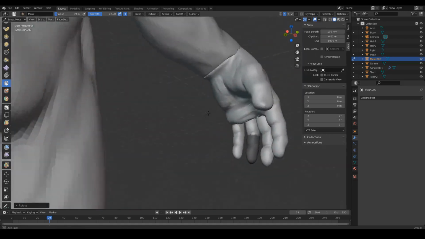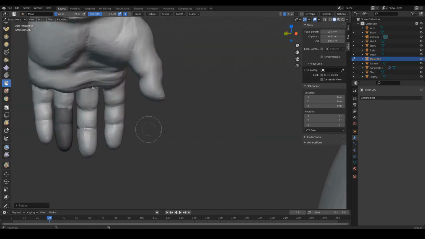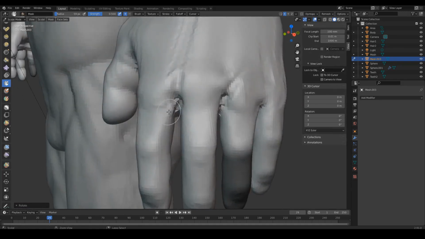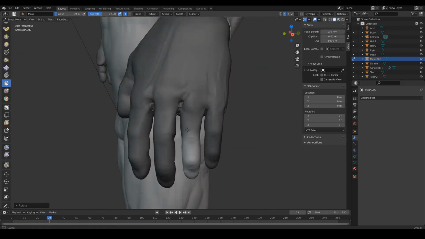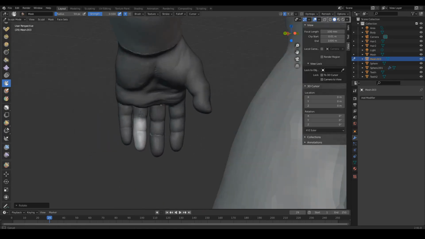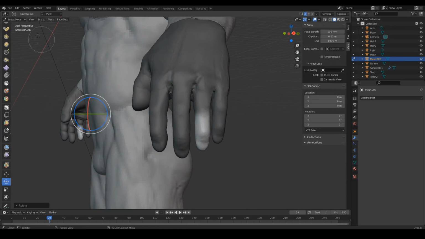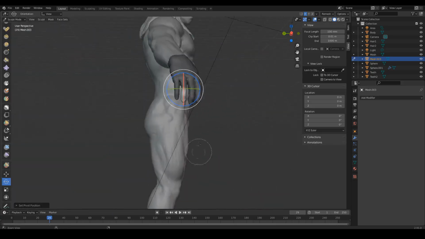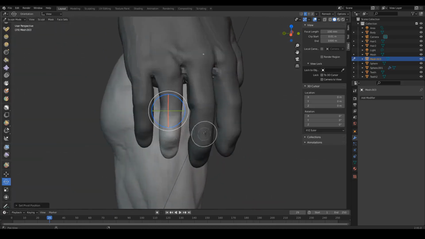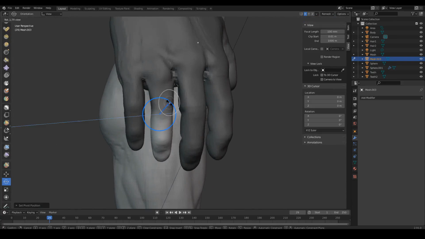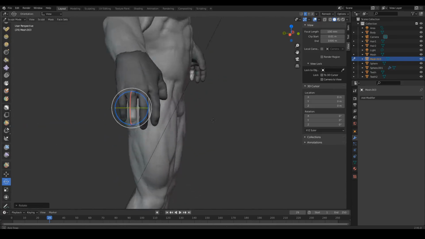Soften the edges of the mask. And invert it. And then let's go to pivot to mask border. And I've got to work from this side here. And just rotate in the Z direction to better straighten that out.